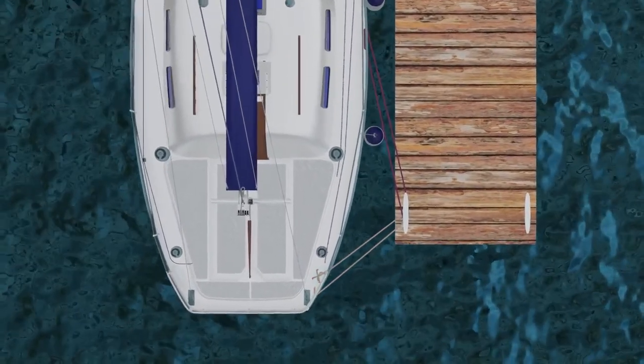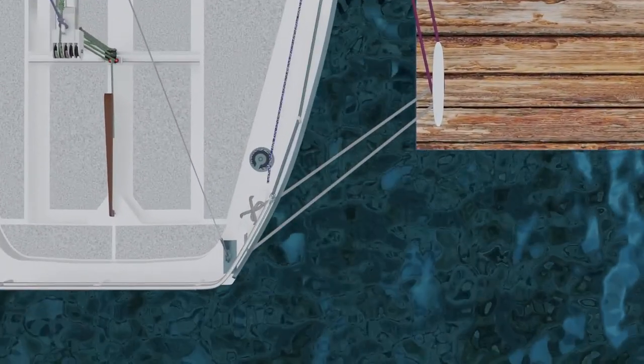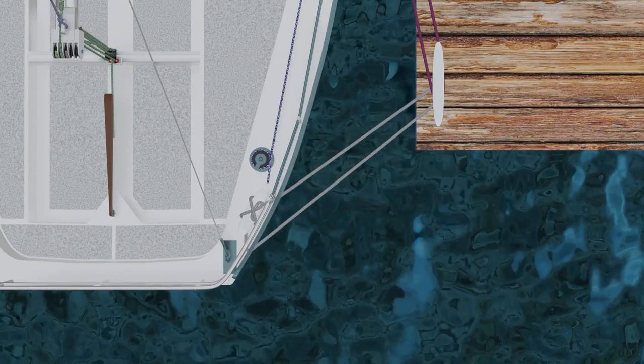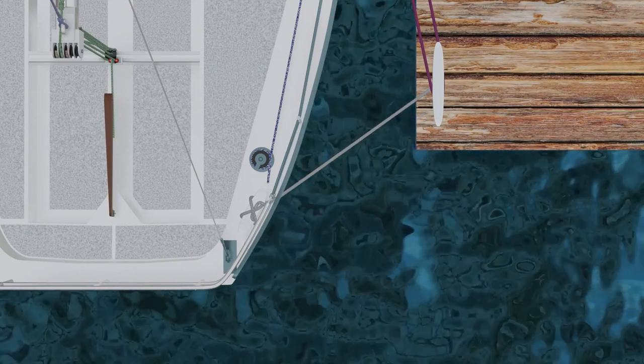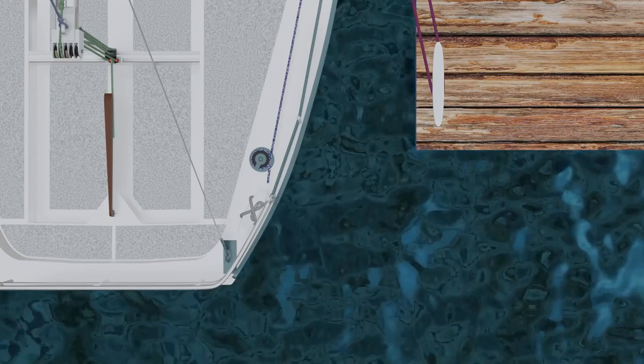The first line is the stern line. This is set up as a slip line, so everything is controlled from the cockpit. The line leads from the boat through the cleat and back onto the boat. It's the first line we will release.